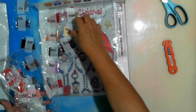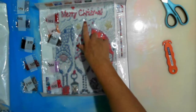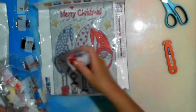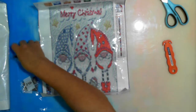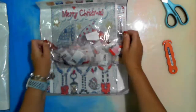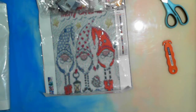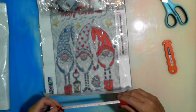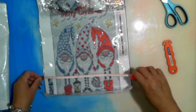Alright. But they are the little Christmas colours. It'll be interesting to see whether that Merry Christmas turns out, because it is visible on this camera. I can kind of read it here. Okay, so there's the drills and a tape measure. It's supposed to be a 30 by 40. So that's a 22, but a 30 centimeters.